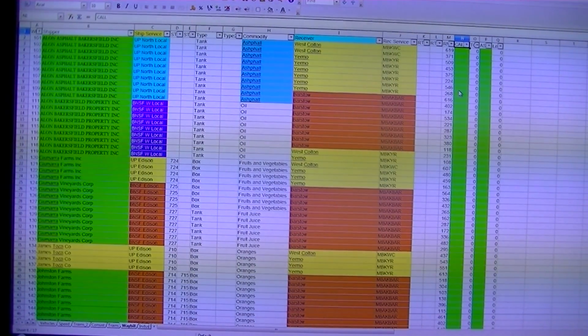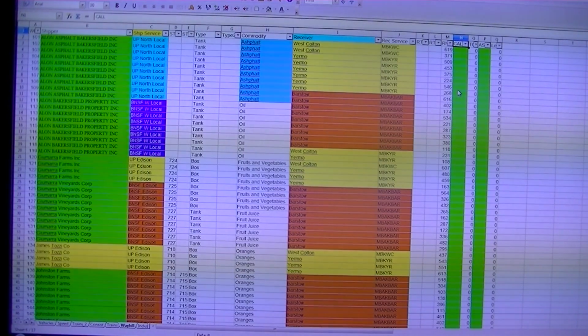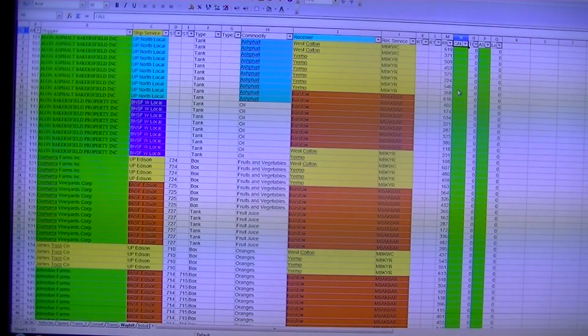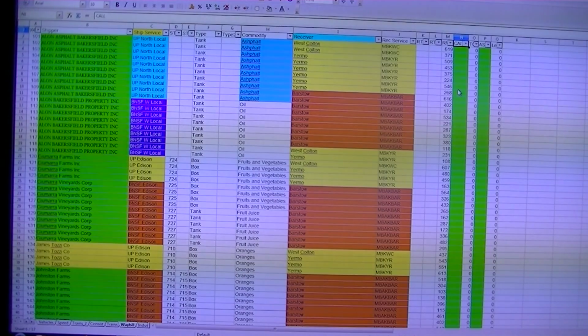Hey guys, just wanted to show you this after the release of the beta. I thought I had a video on this, but I didn't, so hopefully this turns out okay. I'm not going to be changing the focus too much on this. I'm going to keep it on this sheet so it stays in focus.